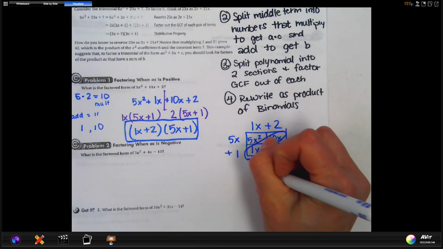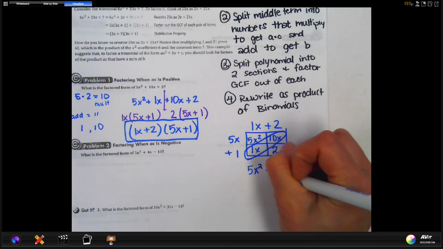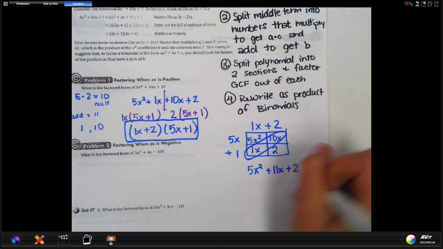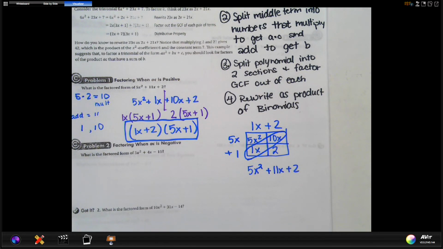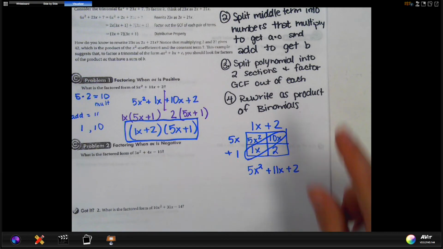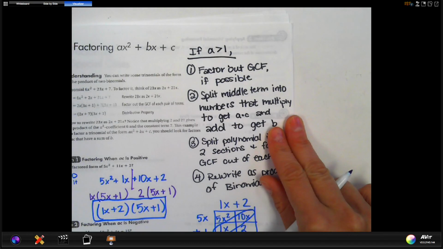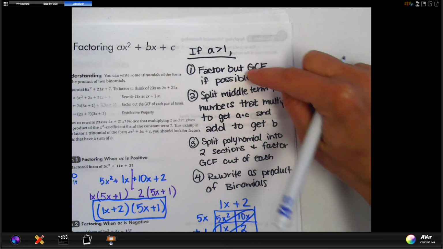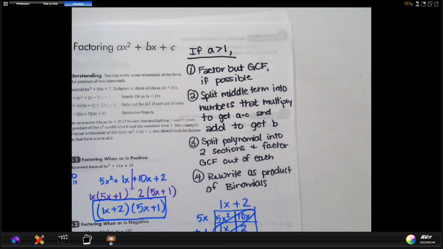So I ended up with 5x squared plus 11x plus 2. Bam, we did it. Okay? Woo, right? It's kind of a lot for your brain. Let's do it again. It takes practice, okay? And that's why you want to make sure at first you go down your checklist, basically. You're making yourself a checklist of, did I do this? Did I do this? Did I do this? And eventually it becomes more natural. All right, let's go again.